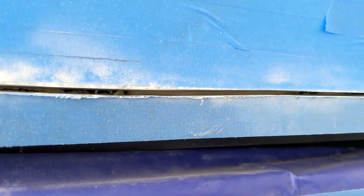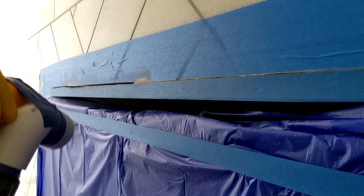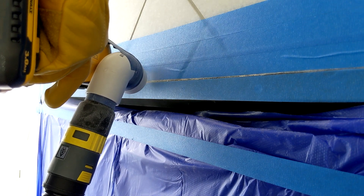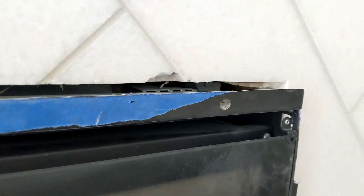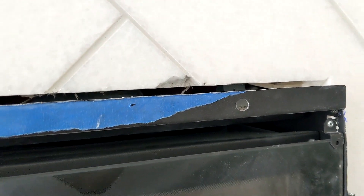I think it works, more or less. The cut is pretty good. I don't think I got any cracks yet. This is the cut. All was good except for one part — there is a little bit of chip right here. It's not that bad, but we'll see, maybe I'll be able to cover it with the frame on top.